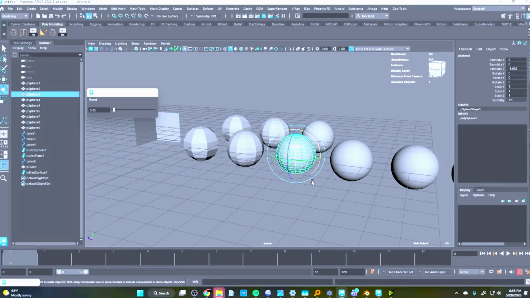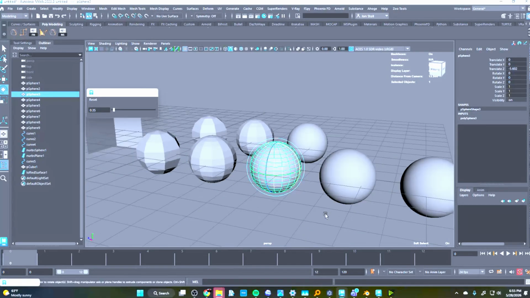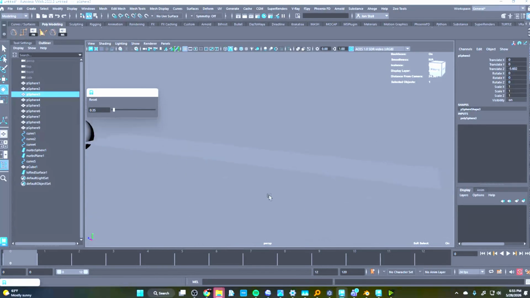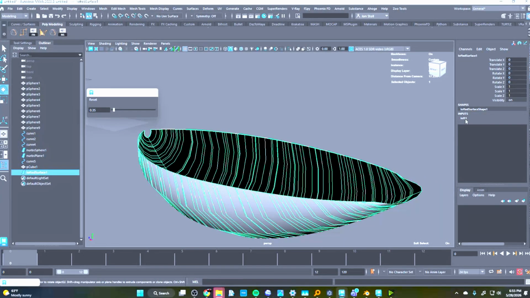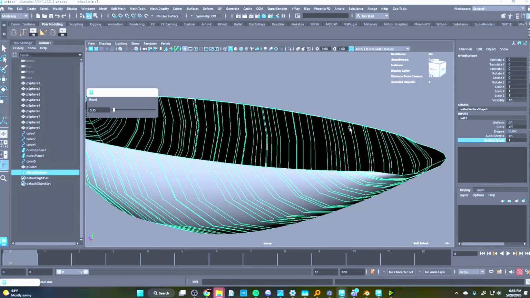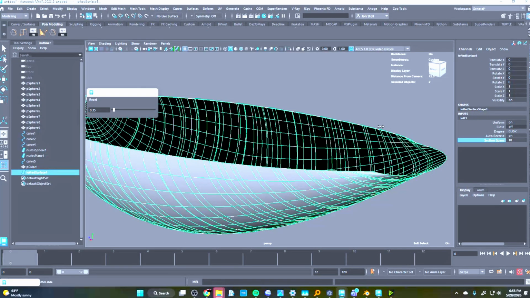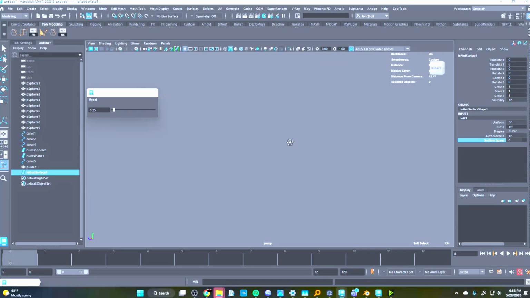Initially, when you make objects, it usually understands which direction you want to go. But in case you need to switch it, then you can. Let's see, I think, oh no, that's doing the other. Yeah, that's doing the other. I can also complicate this by adding more spans, so I can make that a little bit rounder.